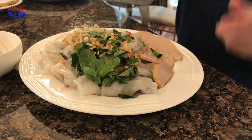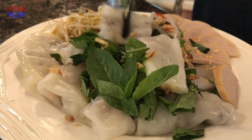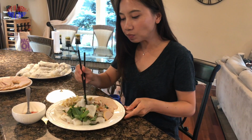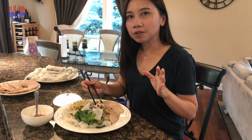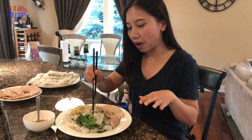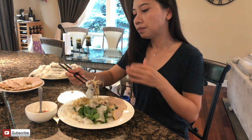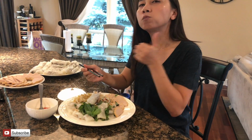So yummy. I love this dish. Really good. I eat it like so many times. Let's try it. Love the fish sauce. Really good. The meat inside is really tasteful. The fish sauce makes it more flavorful. I'm gonna try with the bean sprout and the Vietnamese ham and the fried onion on top as well. Wow, so many flavors. Really good.